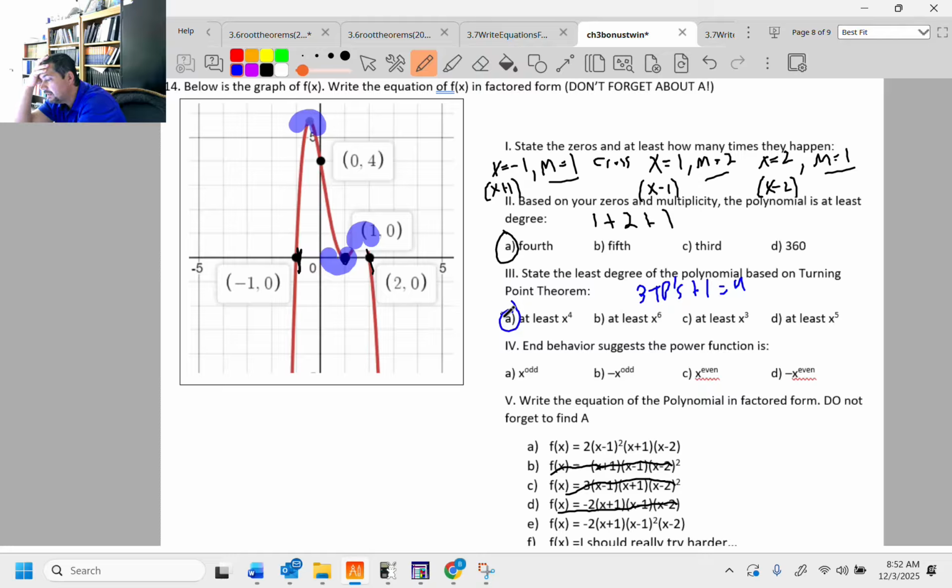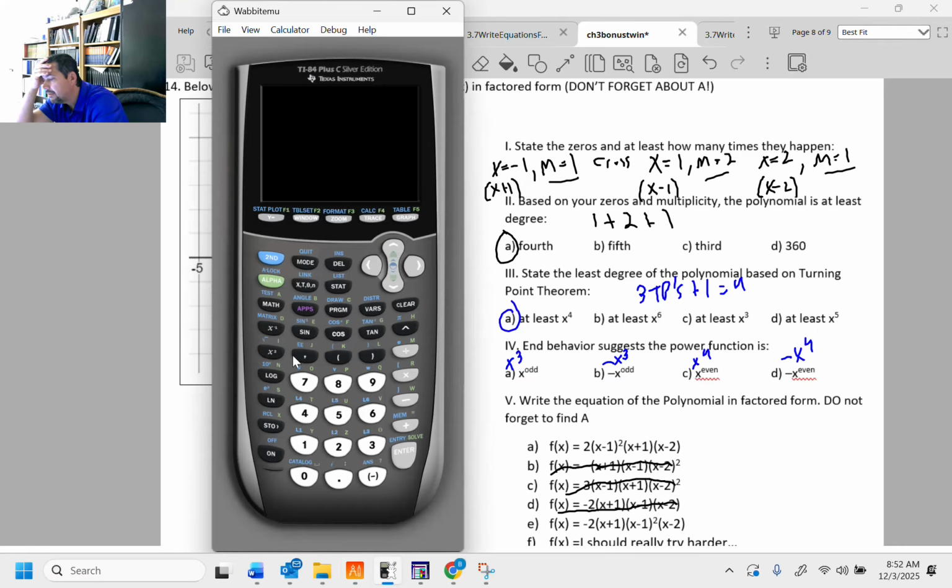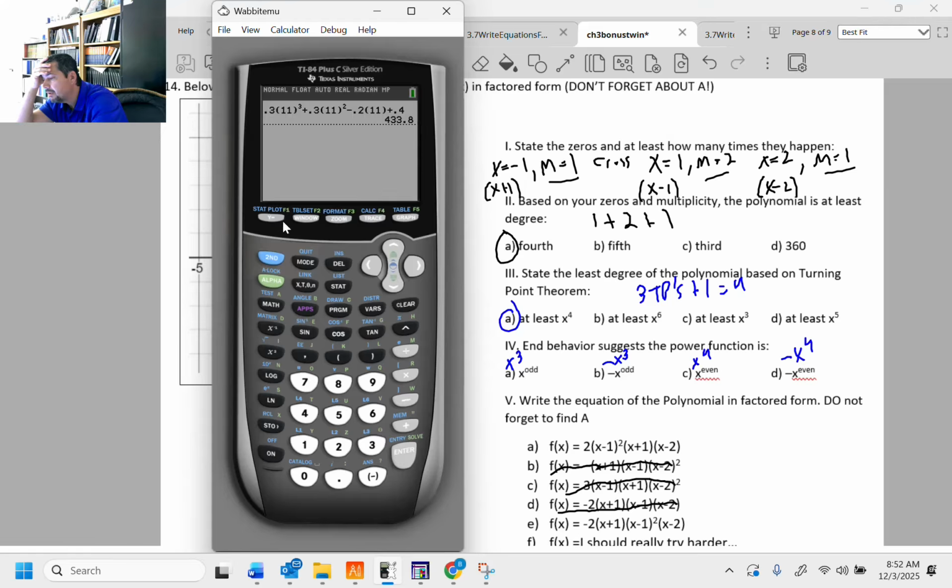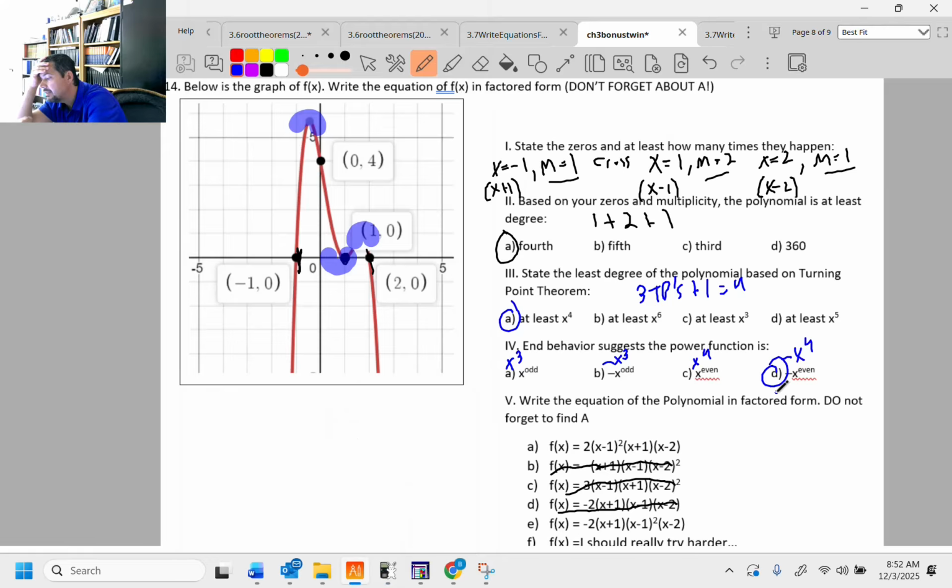These two, generally speaking, wouldn't line up with each other. And behavior. If I don't know what things look like, I can make something up. Like x to the odd is x cubed, negative x cubed, x to the 4th, negative x to the 4th, or squared, or whatever. And I can kind of look at a calculator. Now, I'm just going to go straight to the answer because I don't want to burn all my free time on this. But a negative x to an even number like 4 will start low and it will end low. So this is a negative x to the even.